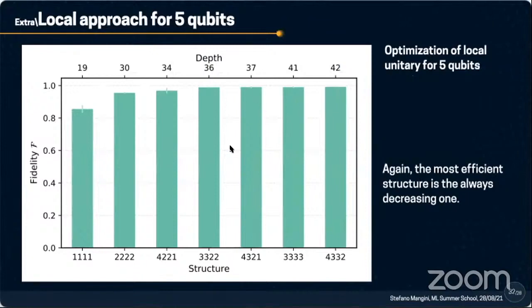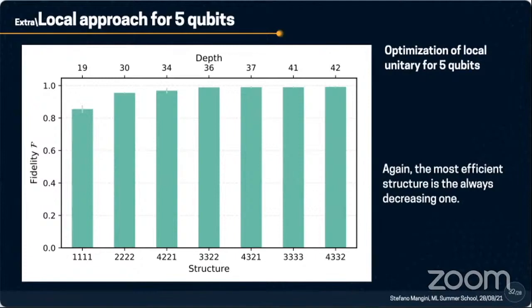Which was this one. You can see here, for example, this is the same graph as before, only for the nearest neighbor in this case. And you see that increasing the structure raises the fidelity. Also in this case, essentially all structures perform pretty well because they're all above 80%. The 4-3-2-1 structure performs quite similarly to the 3-3-2-2 structure. It was just, let's say, a rule of thumb, because you can fix a rule and say, okay, if you use a local approach, let's pick the always decreasing structure. It was a good rule of thumb.